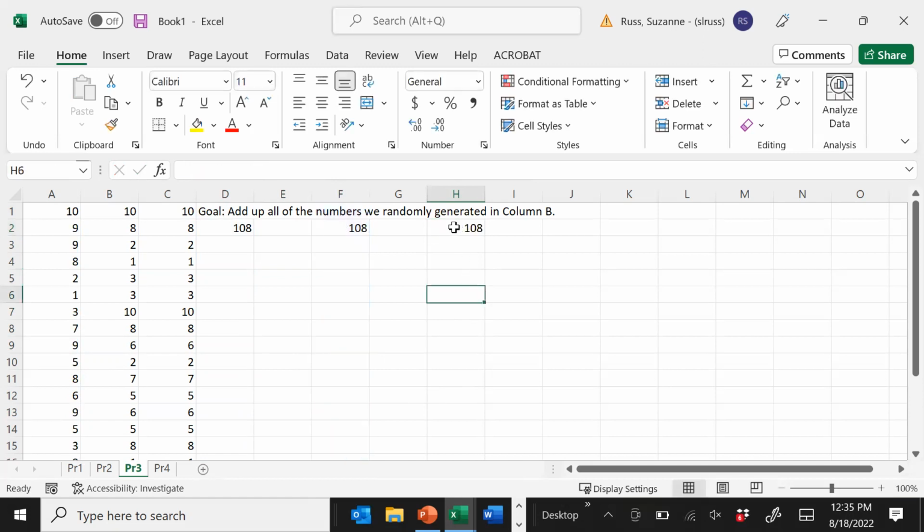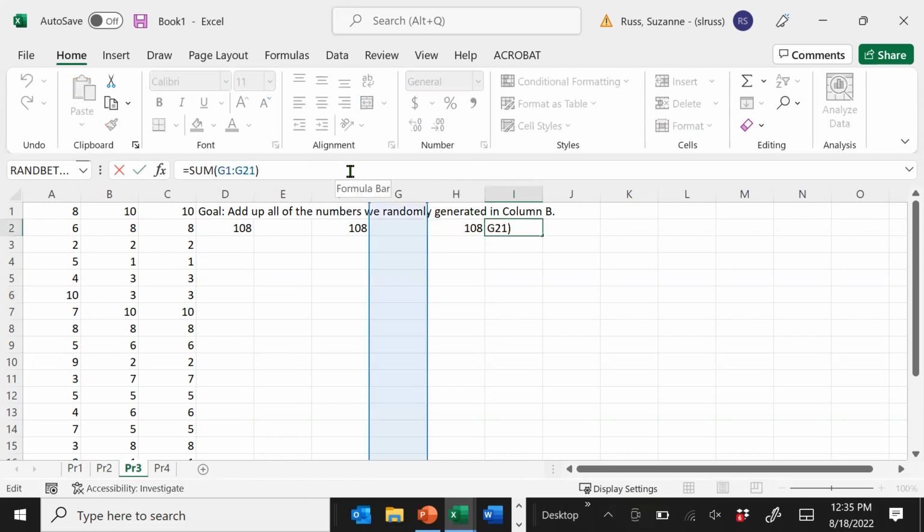Let's paste that formula one more time. Let's paste it into column I. Control C. Click in column I2 and Control V as in vacuum. Now it gives us a 0. Let's click in the formula bar and see what it's adding. It's adding up everything in column G, and there's nothing there. Does anyone pick up the pattern of what Excel is doing?